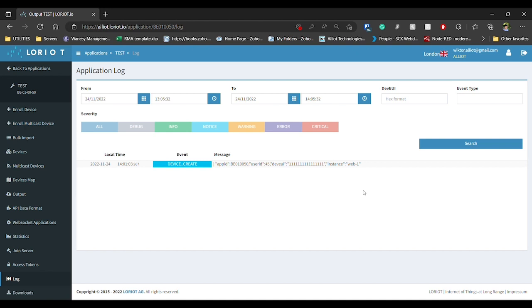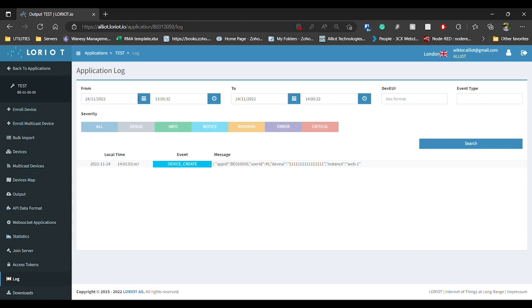When we get some problems with the device, or you want to monitor if it behaves correctly, you can go to log and see if there's anything wrong with it. You've got a couple of different colors in here, so the events will be colored. If there are errors, there will be purple. If there are critical errors, that will be red. Some minor notices, that's yellow or blue. So those would appear here.